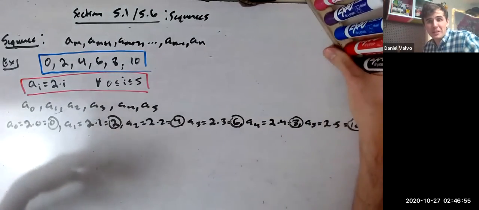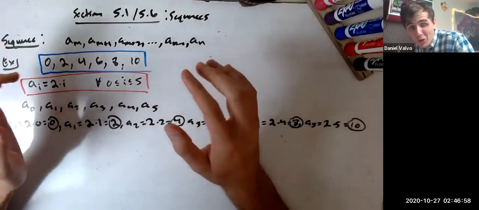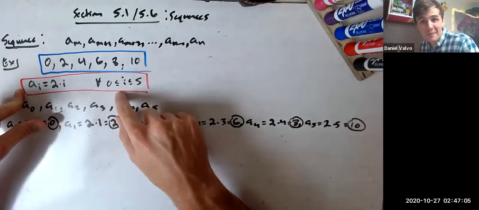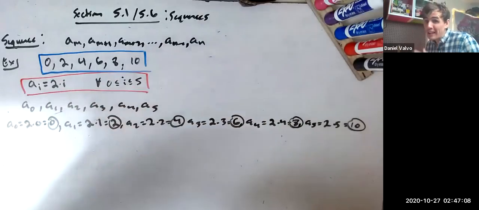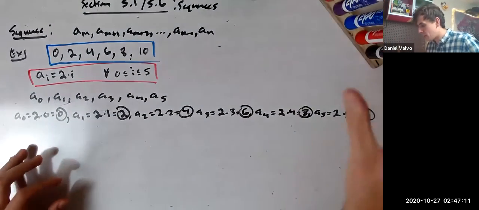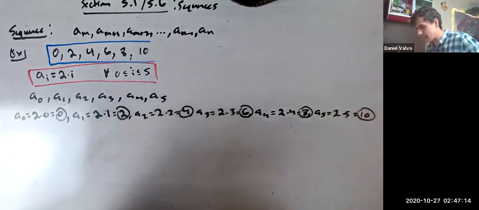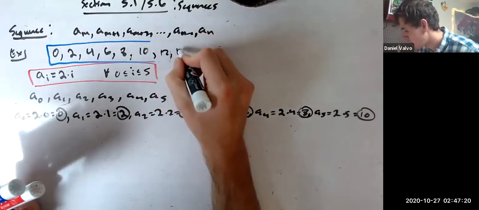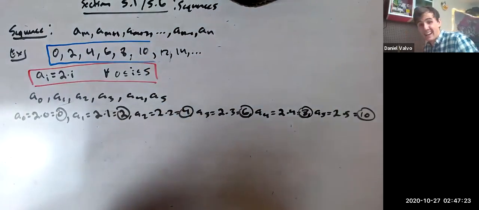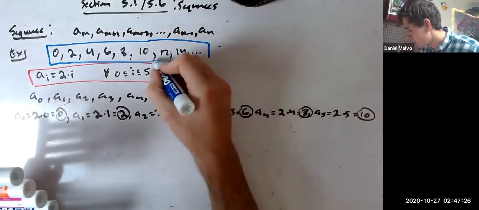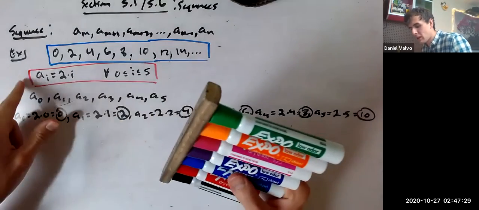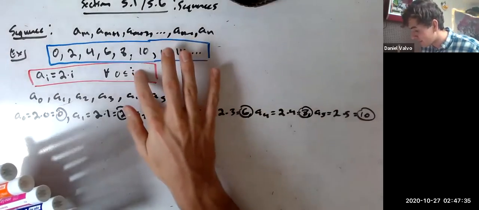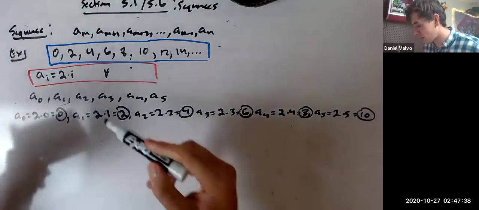Well, the reason is, what if we're talking about sequences that have 1 million values? Do we really want to write down all the million values, or do we just want to write down what it equals and then say the range? I would rather say what it equals and the range. Or even beyond a million, what if it's infinite? For example, what if instead of it ending at 10, the sequence just kept going? It went to 12, 14, but it never stopped. It went on and on and on. If it was an infinite sequence, then the way you represent that is you still have A_i equals 2 times i. It's the same pattern, but it just doesn't stop. So it's just for all i greater than or equal to 0 now.